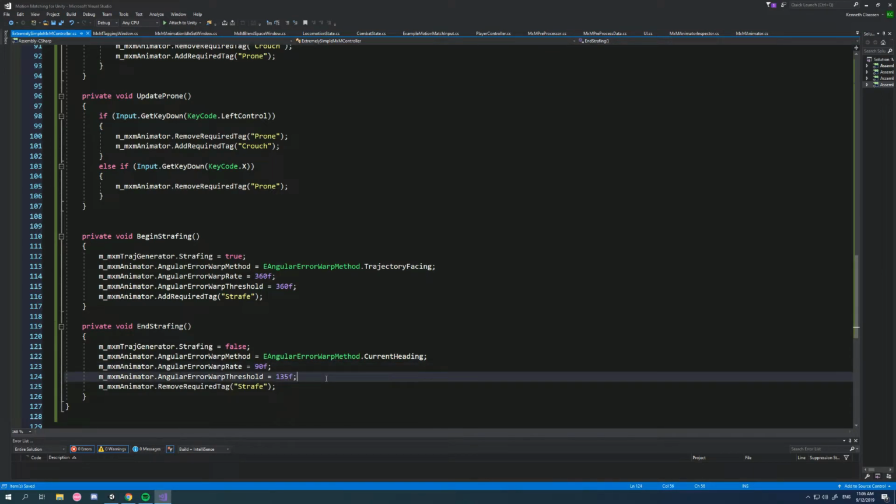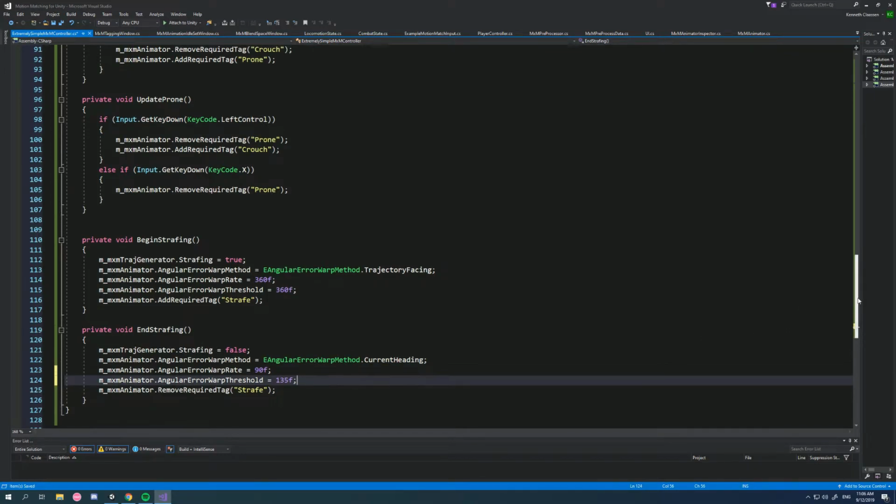Okay, so you would never actually do this, right? You would never hard code these values. I'm just showing you this as an example. In a proper game, you always want to cache these values somewhere or make them editable in the editor, and that is how it's done in the standalone demo. So please go check that out if you want a different way. Hard coding values is always bad. I hope you're all aware of that.